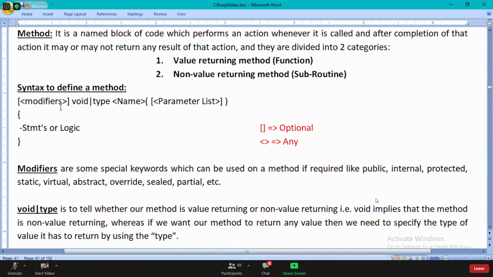So, guys, have a look at that. If you just observe it.